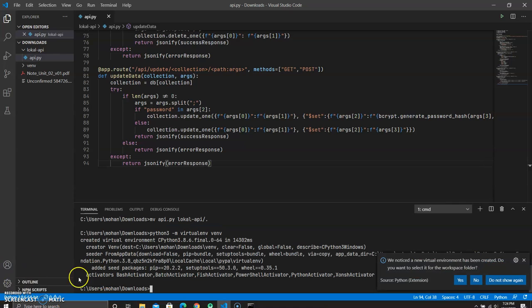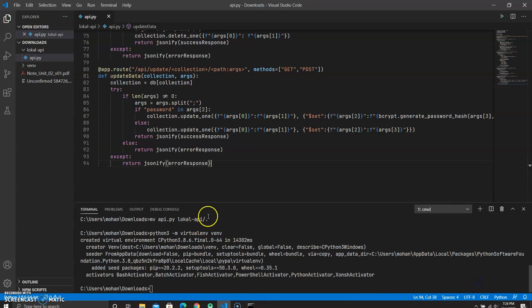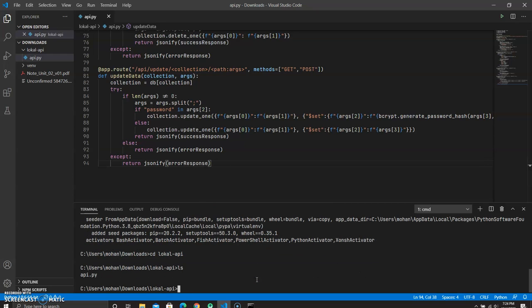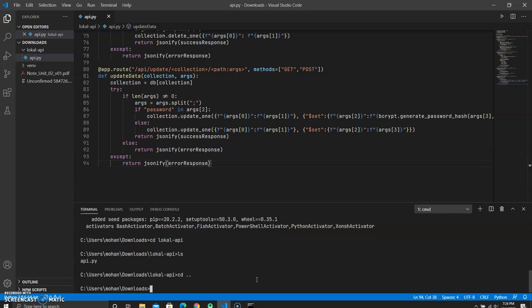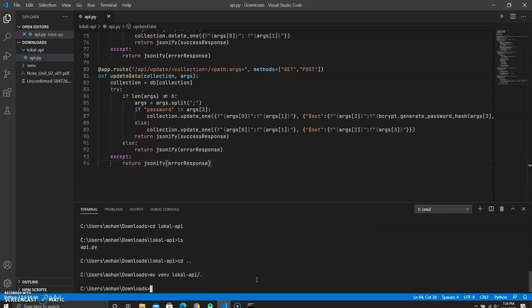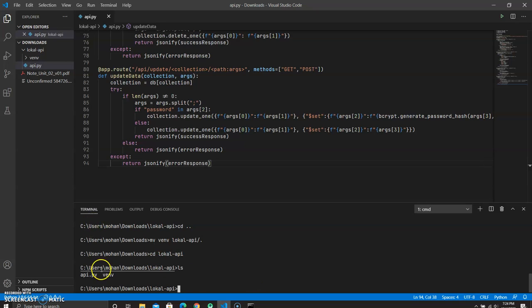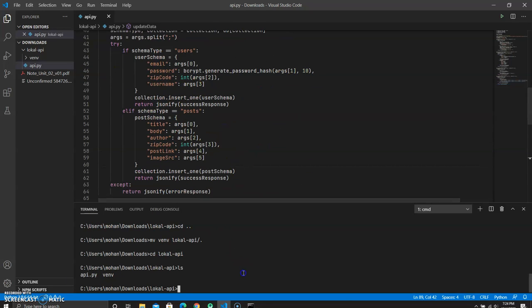As you can see that I already have Python, I'm not going to select that. I'm just going to cd into the directory. Let me move the venv into the directory. And let me cd back. As you can see, there are two files, the virtualenv and the api.py, which is the API backend functionality file.